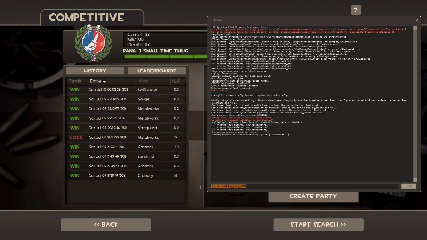You want to use that command first, and then you want to use this command: tf_matchmaking_ping_b 100. It's the same, but it's b, and it's 100. And then you want to use the same, but with c 150. Now you can make it b 75 and c 100, depending on what kind of ping you're expecting to get at a maximum that you can play with.